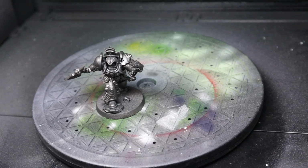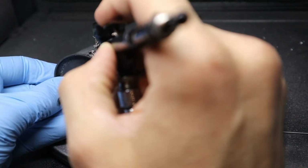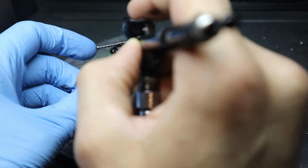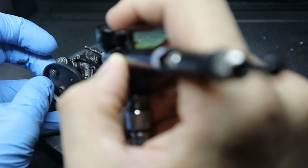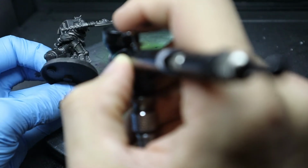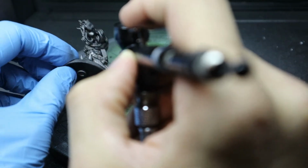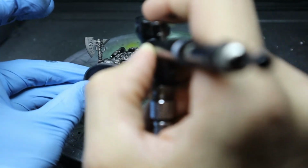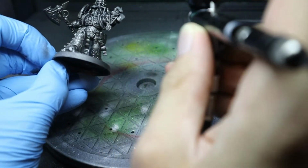Just make sure you shake it all up. And we really just want to get the underside of this. So kind of the armpits, the underside, in the crotch area, underneath his shoe, and then in his hood. Want to do that. And why not? We can also do the underside of his axe. And that's really it for those shadows.